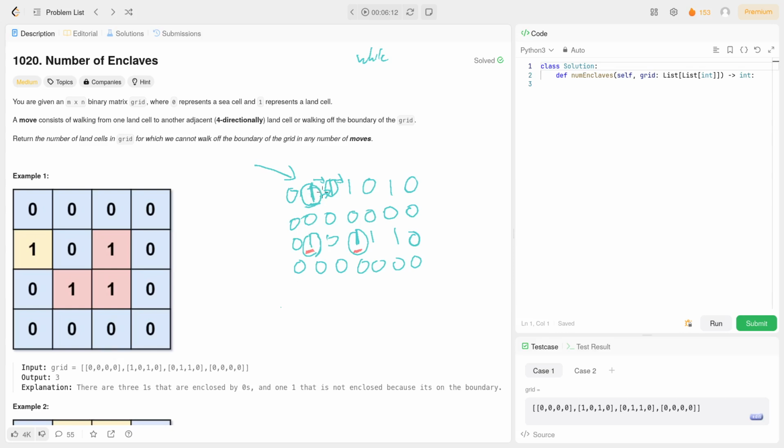Just imagine, how would you know that this one wasn't connected to this other one, right? If you started this one and this one at the same time, or actually that's not as great of an example. If you start this one and this one at the same time, it's going to be hard to separate those two because they come from different starting nodes, but one should be counted and the other one shouldn't. There might be a smart way to do that, but I'm not sure if it's going to be simple.